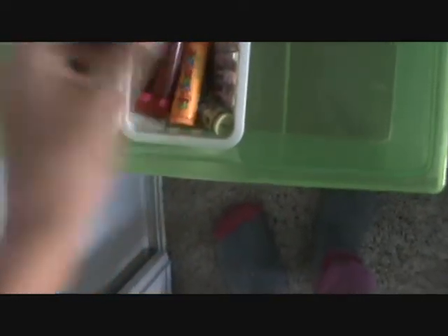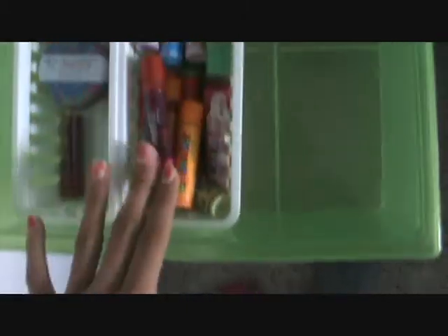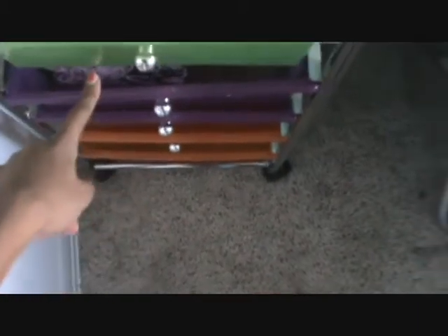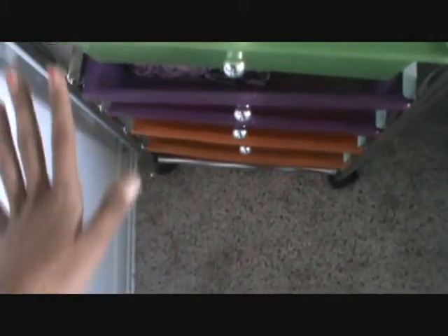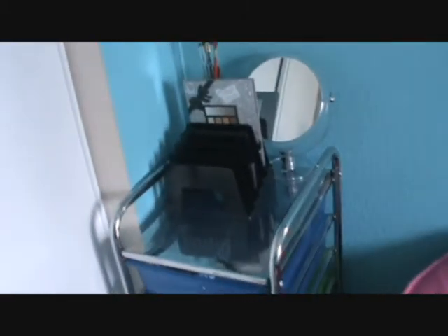I absolutely love these because they just keep my lips so moisturized. I have loved these ever since I was really little. And just in this little box, which is kind of hard to open so I'm not going to open it, it has all my nail polishes. I'm probably going to be doing a nail polish collection soon. But that is my makeup collection. I know I have mostly lipsticks and lip glosses — I am obsessed with lip products. Just another overview here.